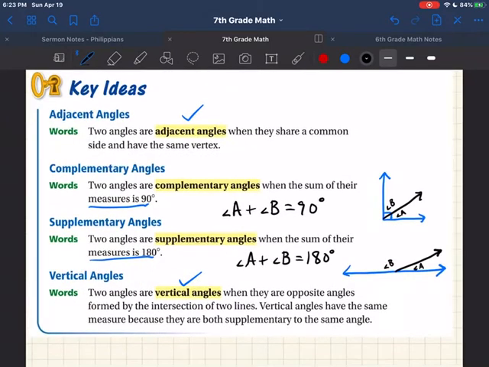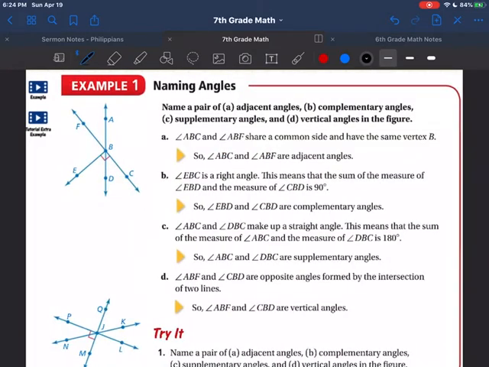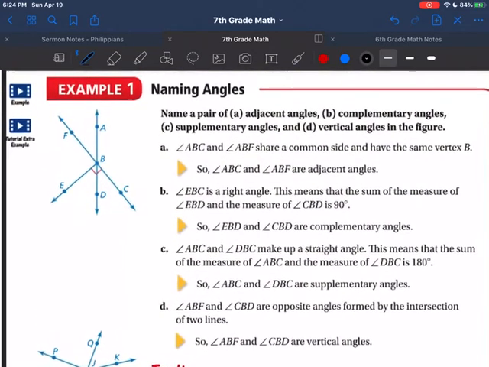Okay, so what's the difference? How do you remember which one's complementary and which one's supplementary? Here's how I do it. C comes before S in the alphabet, right? And 90 comes before 180 on a number line. That's how I remember it. So complementary is 90, supplementary 180. All right, and those are the things. If you were going to screenshot, I would screenshot right now. Okay, moving on.